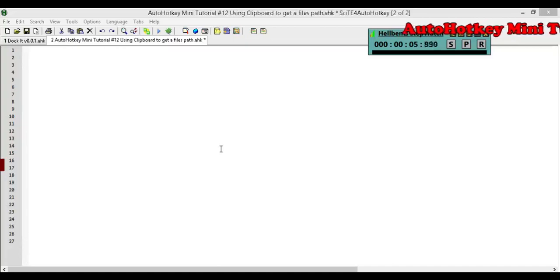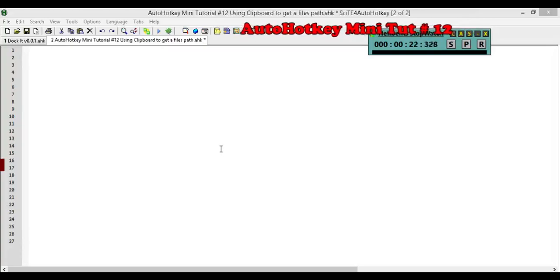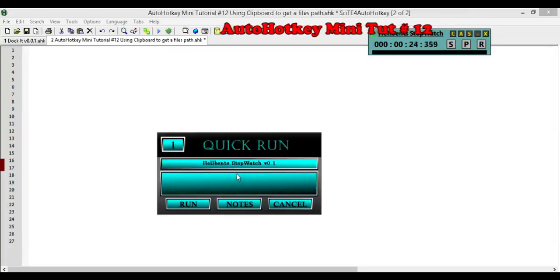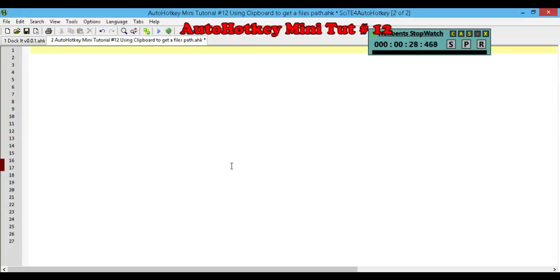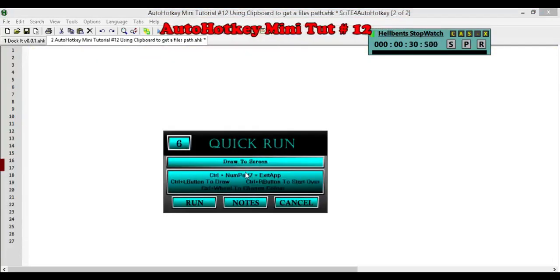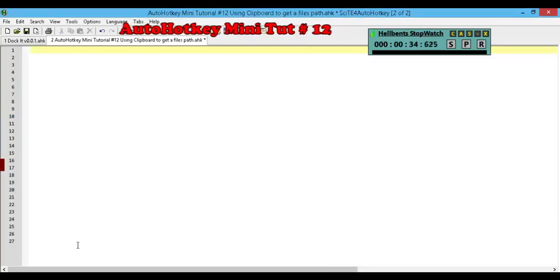In this one I'm going to show you how to use your clipboard to get the full file path to any file or folder that you want, and this is useful if you're using scripts that are including things, etc. Actually, the first example we're going to be going over is a useful standalone script if you have a way of quickly launching it, such as a script like this. The second example that we're going to be doing actually will help you to perhaps create your own quick launch type program. So let's just jump into it.